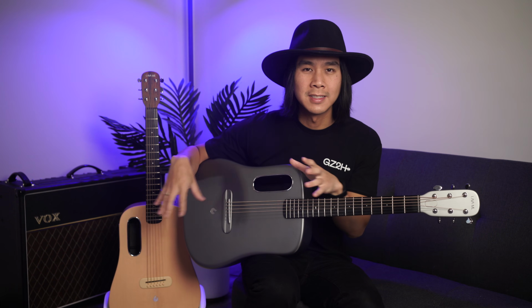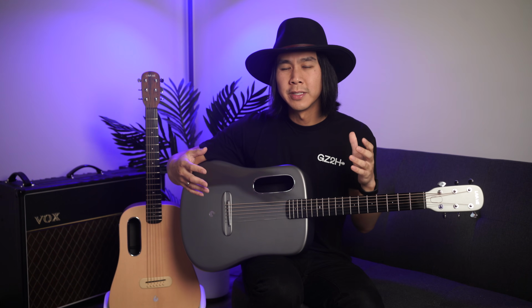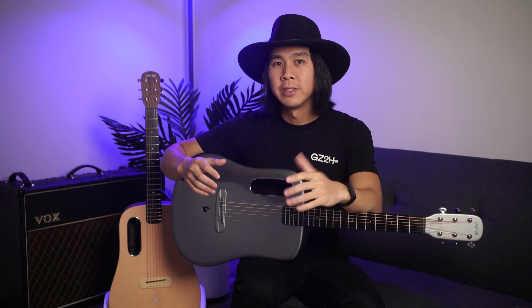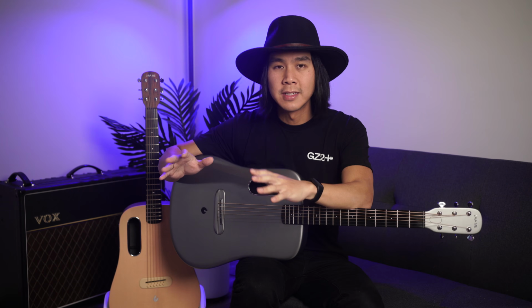So having mentioned those points, are these guitars for everyone? Well, similar to my thoughts on the Lava Me 3 review, no, I don't think so. I think some will like it, some won't. For the tech-savvy musicians looking for creative inspiration and a way to push their musical creativity, I think these guitars are a treasure and you will have a lot of fun.